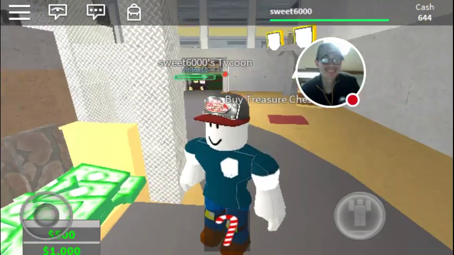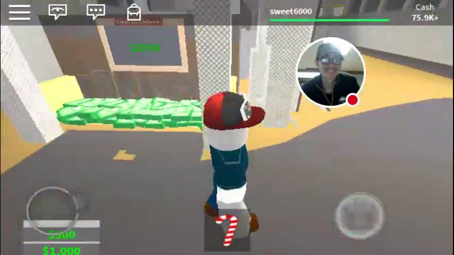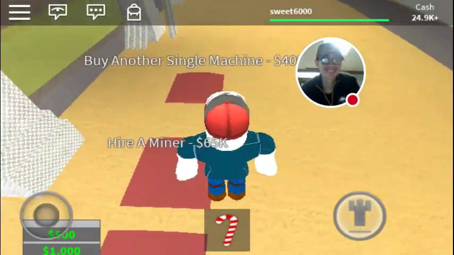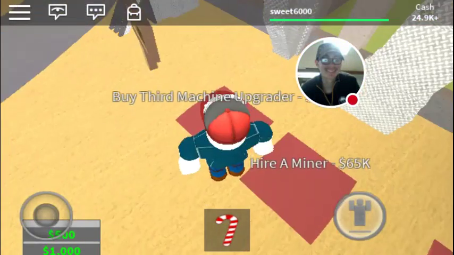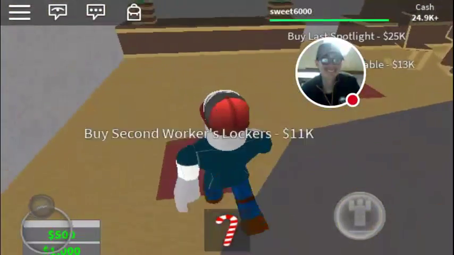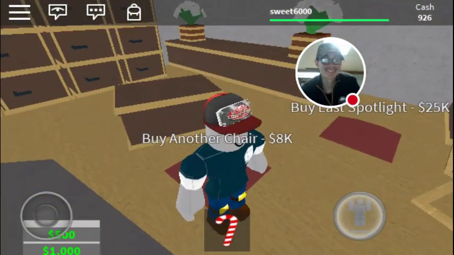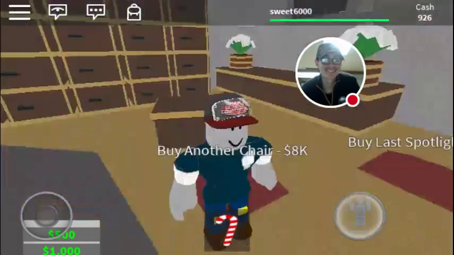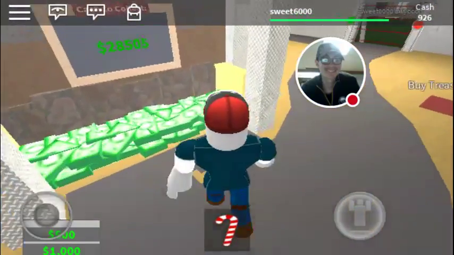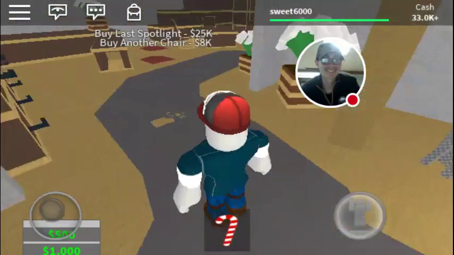This is almost up to 100,000, so. Boom. Can I buy anything back here? I can. 11,000. And 13,000, alright. Oh, I can't buy the chair. Oh, wow, this is like a house, dude. Look at this. Somewhat like a house, but it's really not. So.